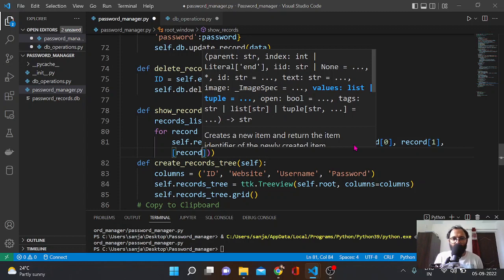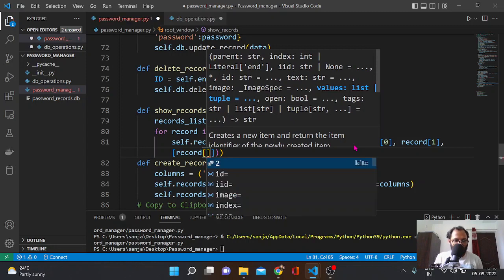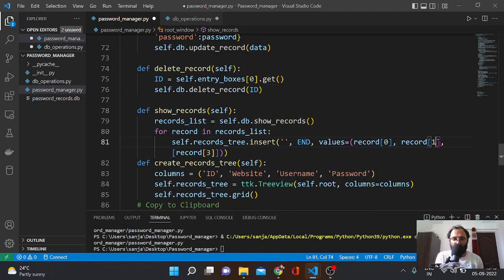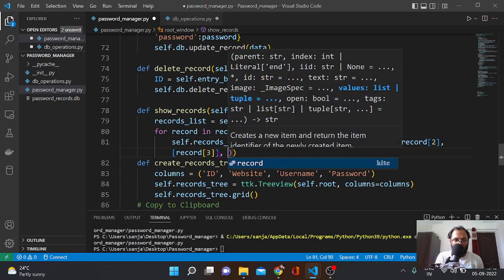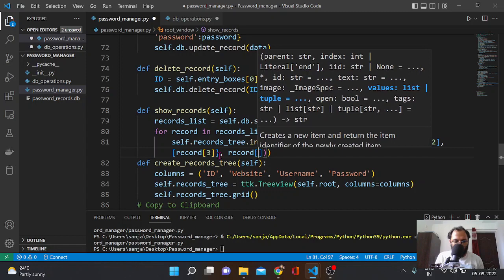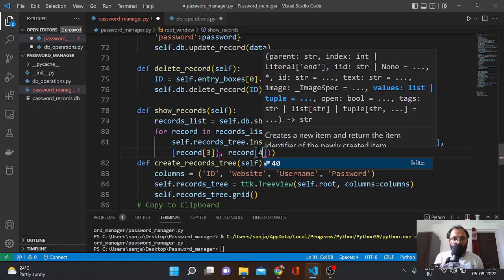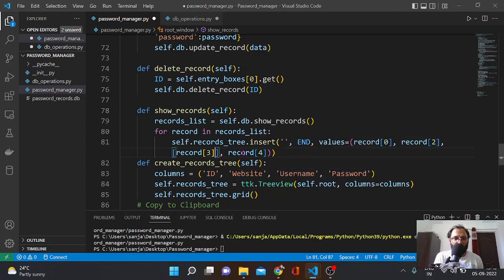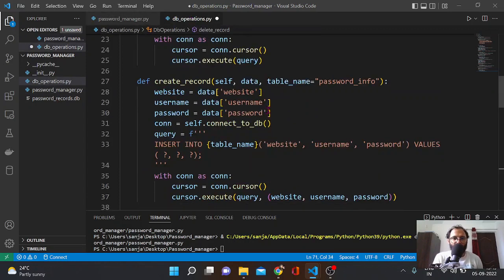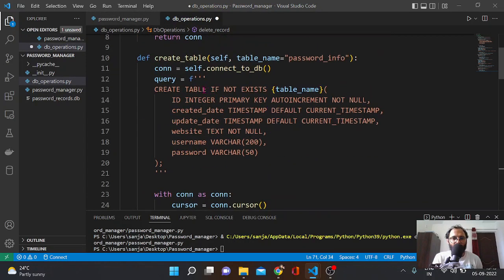So 1 and 2 would be skipped, so this should be 2. So this is website name, this is username, and this is going to be my password, right? Or am I missing something? Let us be sure. So our table has id, created, updated, and website, username, password. So 3 things here, and id is there.